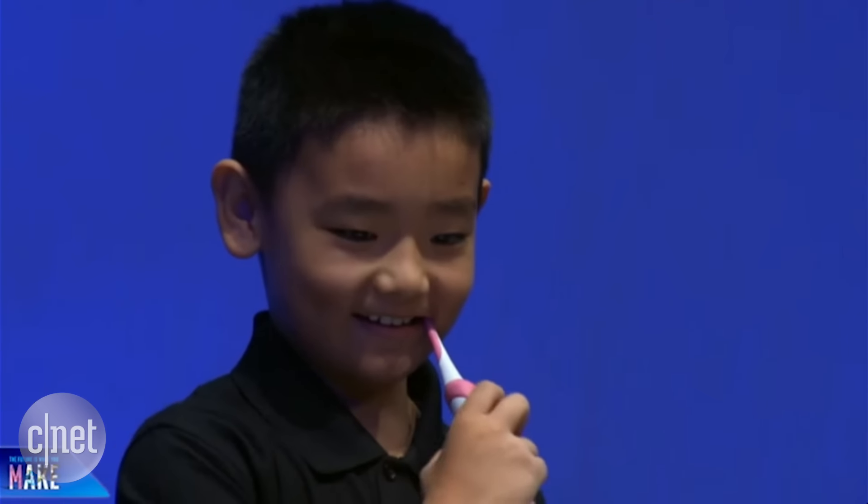What you are about to see is the world's first smart toothbrush featuring tooth-to-tooth navigation based on Intel technology. This is a very special brushing session for David — he's about to reach his 12-week brushing goal. Let's all cheer him on as he brushes his way to success. Go David!